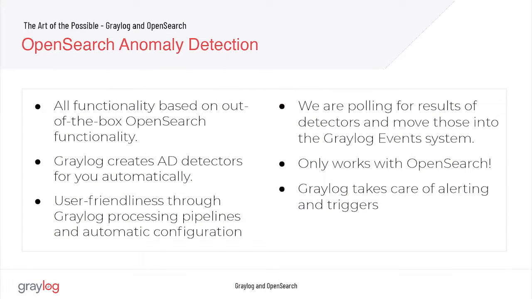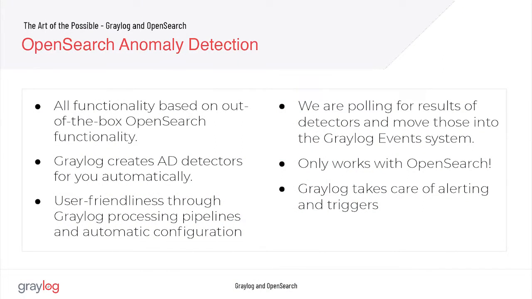So now, OpenSearch anomaly detection, right? Remember the previous slide? I should have probably sorted them a little differently. The previous slide talked about these anomalies that you want to detect. So now, at Greylog, we want to enable our users to do that. We're sitting there thinking, okay, how do we implement anomaly detection against all that data? And OpenSearch comes around the corner, and we know that, hey, OpenSearch has anomaly detection built in. We should give that a try. And it turns out it works really, really well.